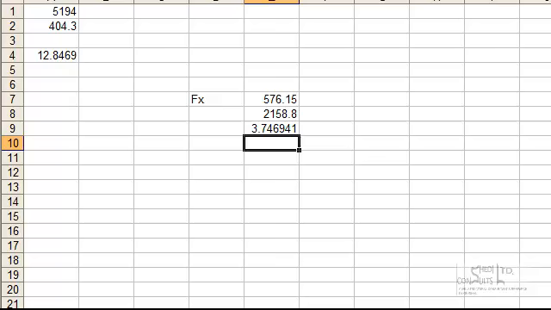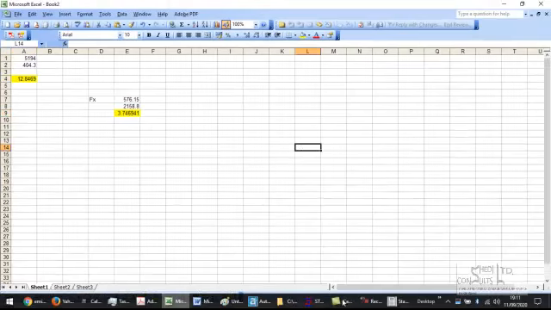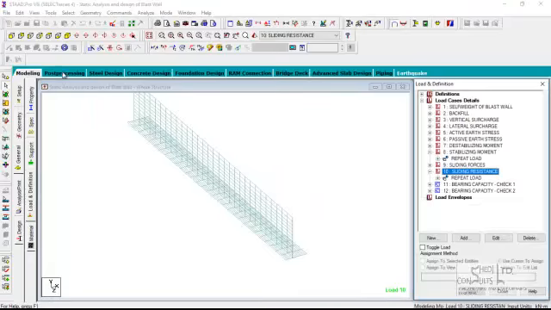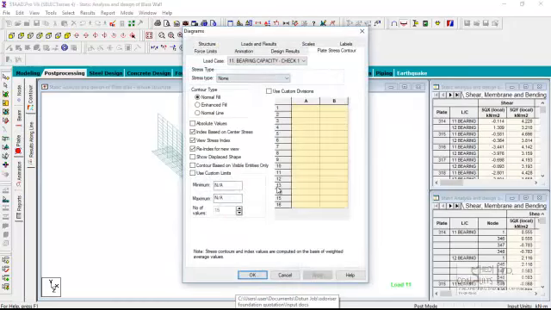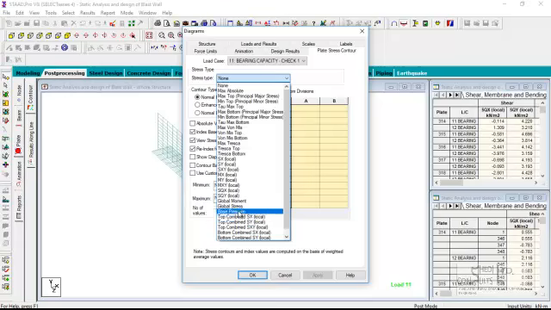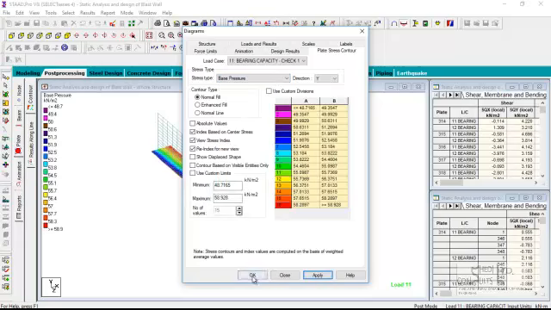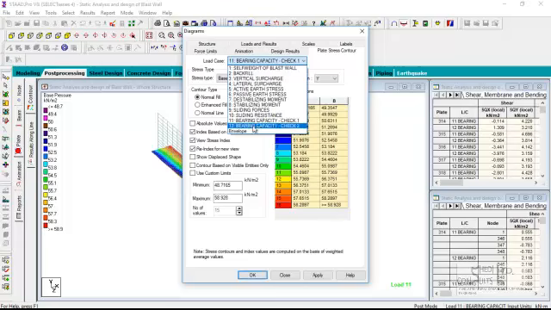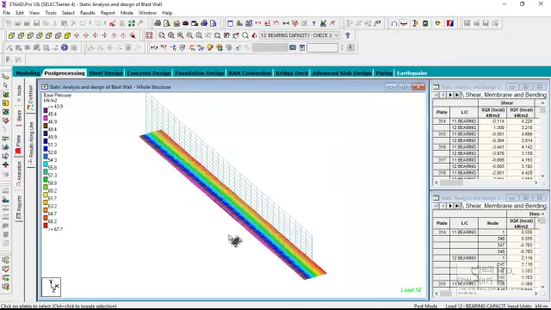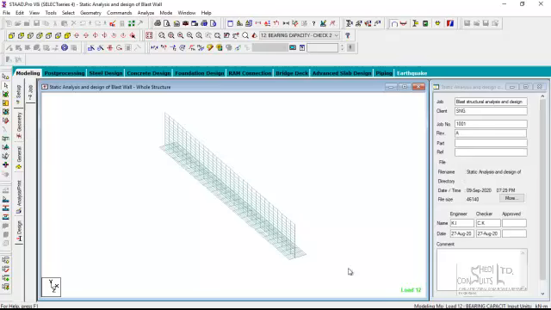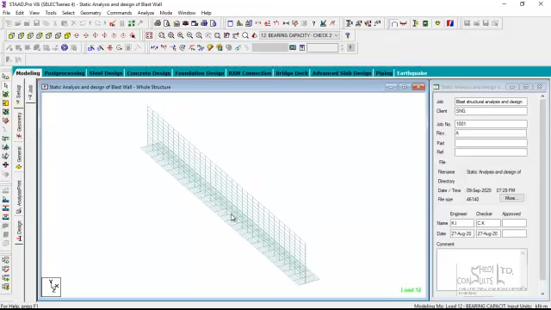So the structure is okay against sliding, it's okay against overturning, and when we looked at the bearing capacity failure, what we saw clearly showed for the various combinations that the maximum base pressure is about 58.9 under load case 11, and then 67.67 under load case 12, which is way less than the bearing capacity of the soil. So the structure is satisfactory. Thank you very much. God bless.